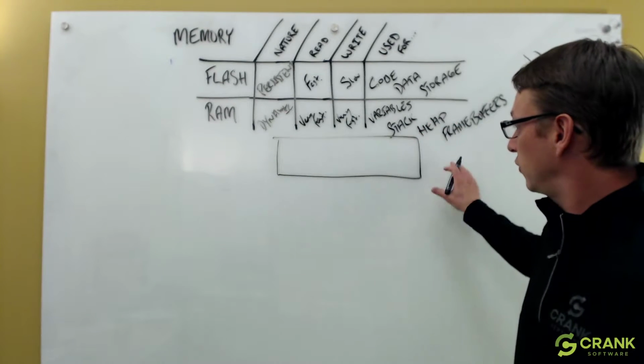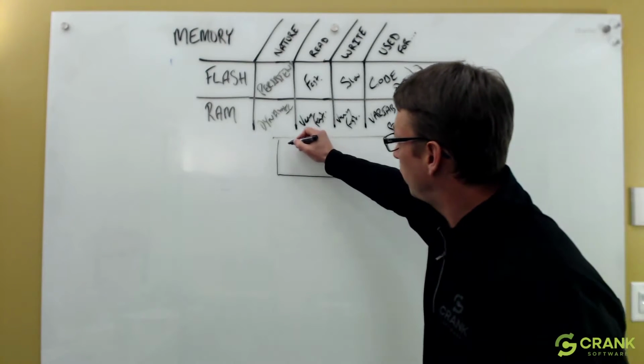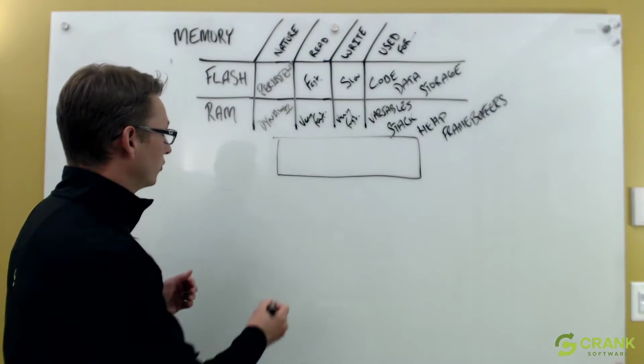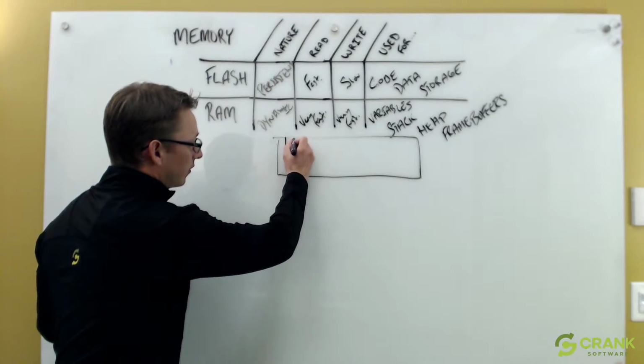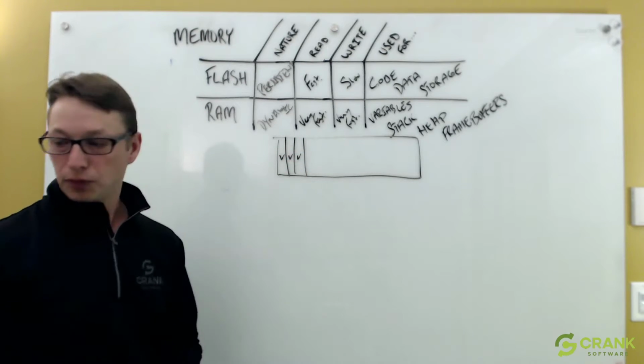So in that case, if this were to be considered my block of heap, what we find is, and I'm just going to switch sides here, it's going to be a little bit easier to work my way through this. What we're going to find is that our heap is typically carved up into blocks for variables.